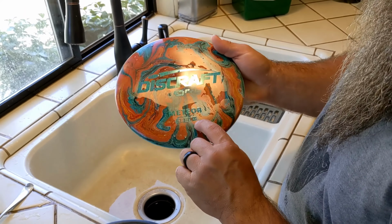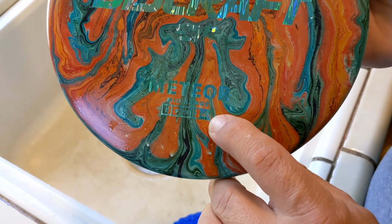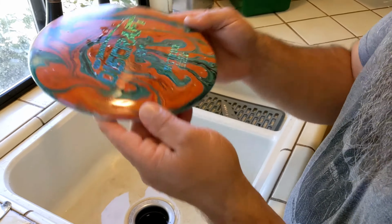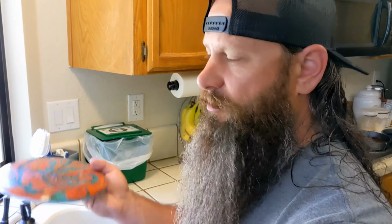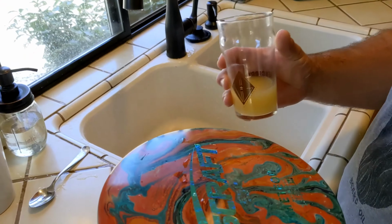Discraft back in the day used to only put this last number. So that says 0.5, and that was their rating, basically their flight. A 0.5 would essentially land flat. Back in the day a 3 or so would go right-hand back in, and go super left at the end. But then they adopted what Innova was doing, which I think is pretty amazing. I think everybody thinks it's amazing because now you have a standard. And a standard is good.